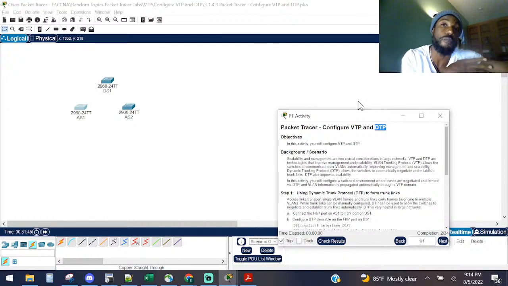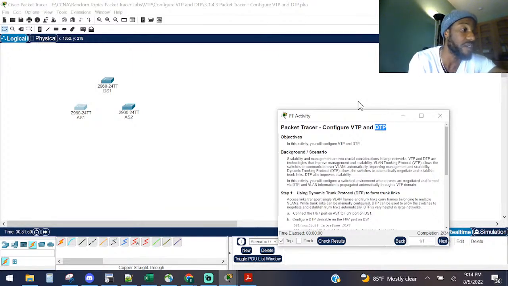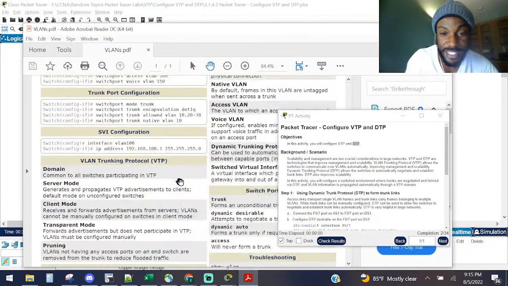But this is a vulnerability, right? If we connect to a switch that we really didn't want to make a trunk with, then it's susceptible to vulnerabilities and hacking and stuff like that. Maybe we don't want to form a trunk with a neighboring switch, right? But that's something we're going to set up here, and that's Dynamic Trunking Protocol. There are two different modes: desirable and auto mode. Desirable is when you really want it to, you're desiring to create a trunk. That's why they call it desirable mode. And then there's auto, which I believe is, let me not pretend I know, I forgot what that meant. Let's see. Here are the different modes, right?